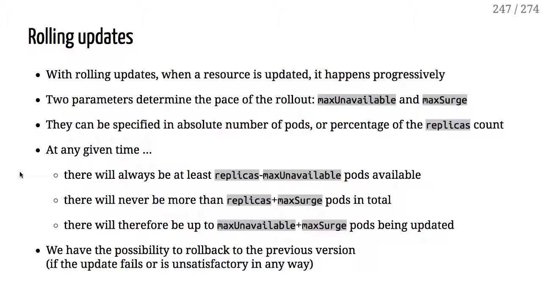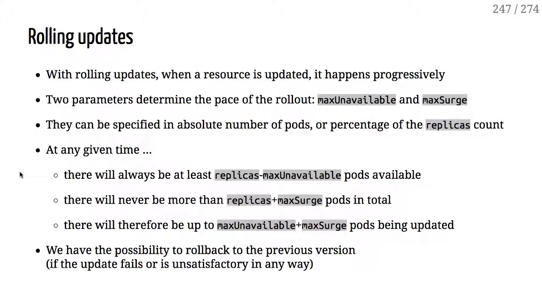I have another parameter, max surge, which indicates how many extra pods do I want to create during the deployment. So for instance, I could say max unavailable 0 and max surge equal 1. And in that case, I would keep my 10 pods, but now I would start by creating a new one. And when it's up, then I would remove the old one, etc., etc. If you put max unavailable equals 0 and max surge equals 0, you're stuck. You can't do anything because you can't start anything, you can't stop anything, so your deployment will never go anywhere.